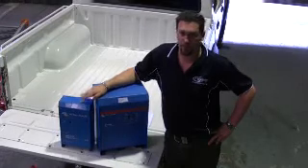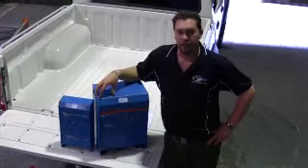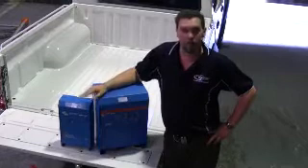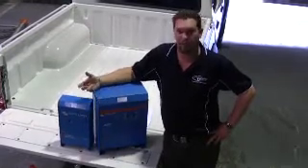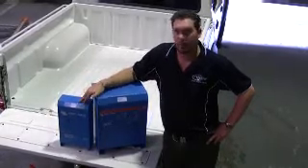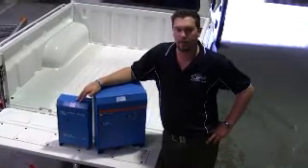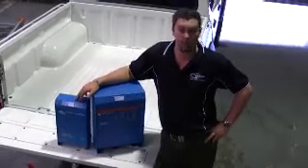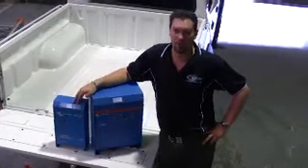So sit down before you go and purchase your next power system. Work out what your total loads and total draws are going to be, and think about which unit's going to suit it — both how much power we need to invert, and in the case of these being an inverter charger, how much power we're going to get back into our batteries when we're back on shore power. That's the first step when we put together our power budget. If you need any more information, jump onto our website, www.baytech.com.au. You'll be able to view our range of inverter charger combinations as well as just battery chargers and inverters, and get some helpful kits along the way on how to best come up with a power solution for yourself.